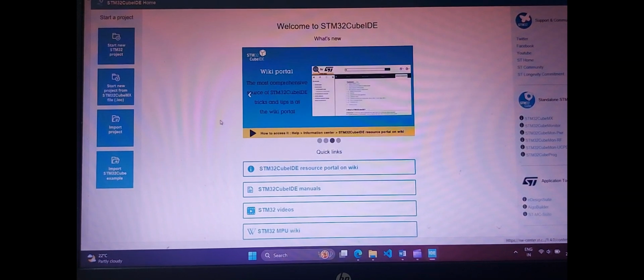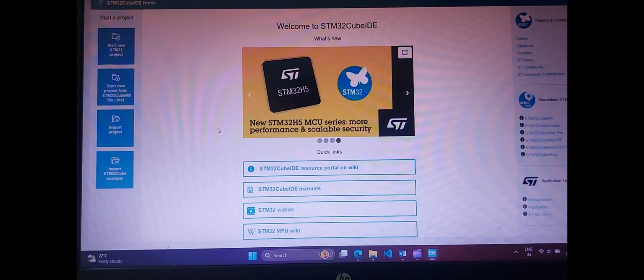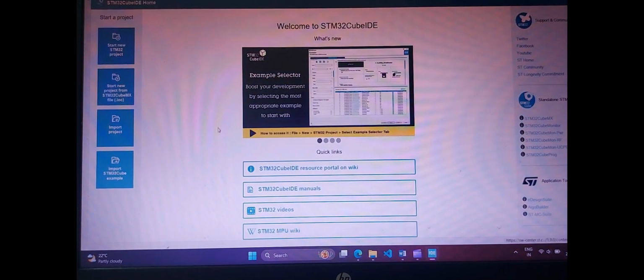Now it has downloaded all the required files.